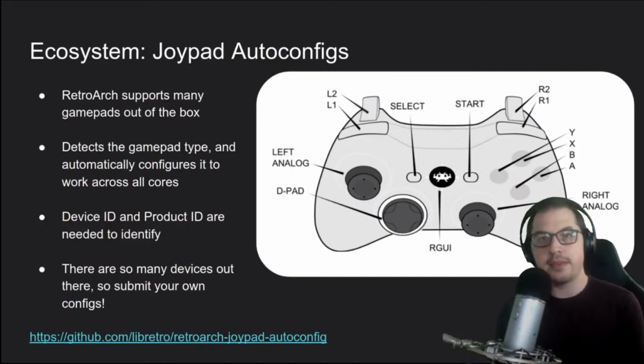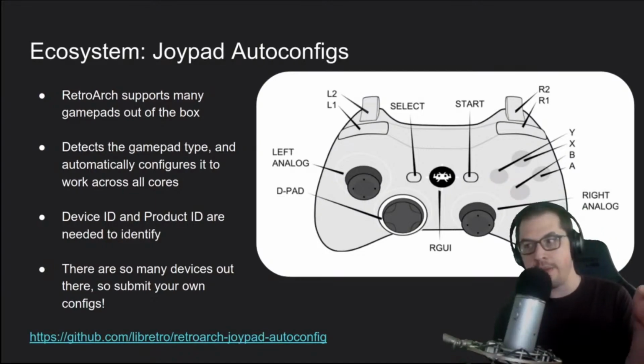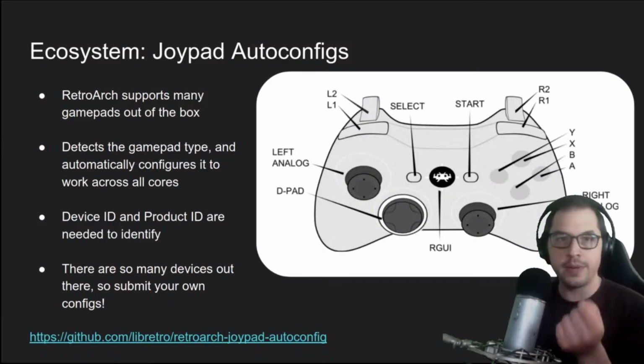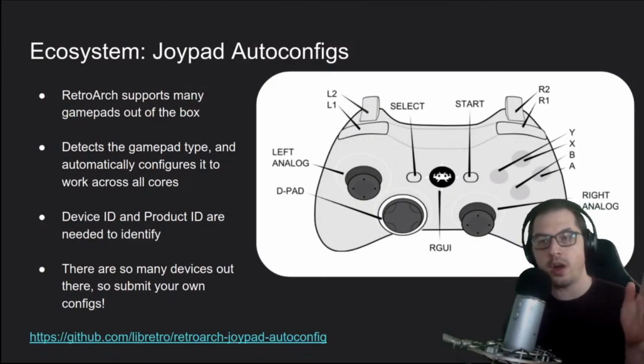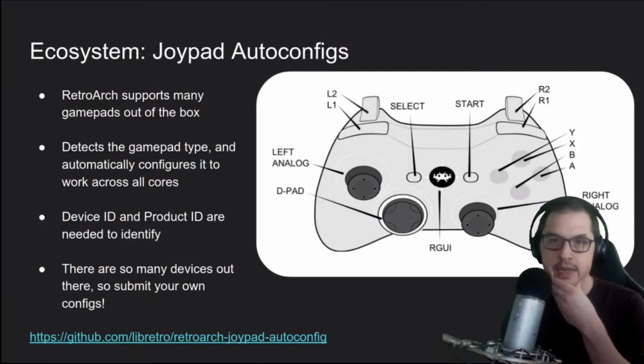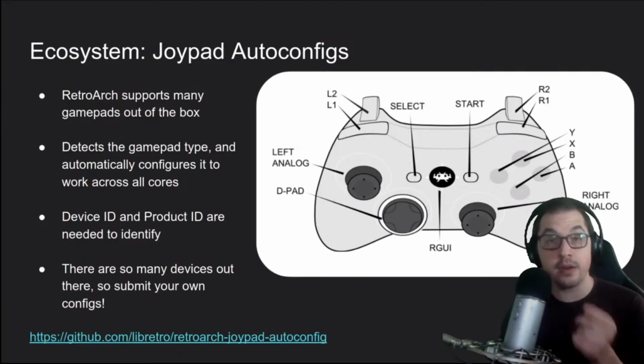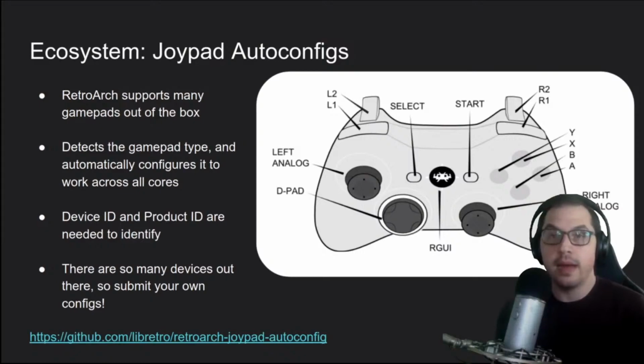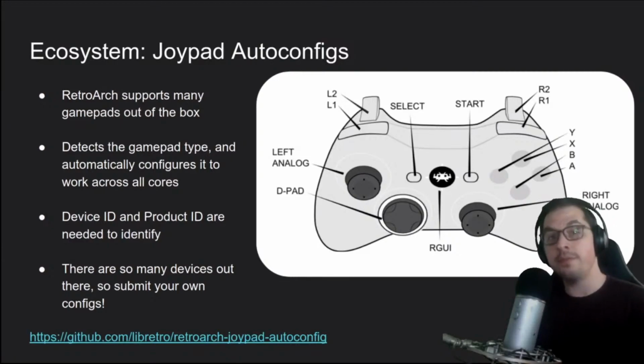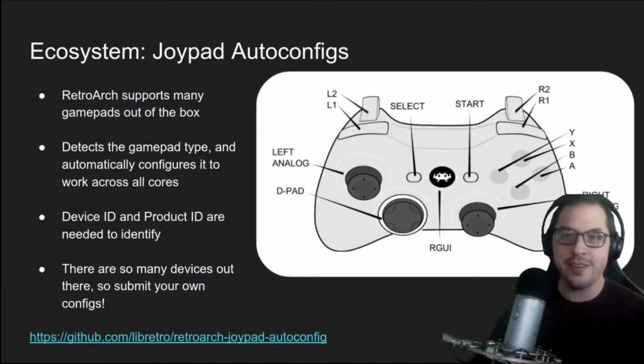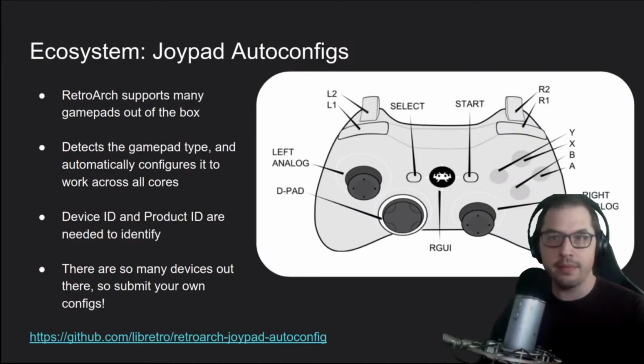There's also auto configs. When you plug in a gamepad, RetroArch will automatically search all of the device and product IDs in the auto configs and configure your joypad for you. There's so many different gamepads out there. So if you have a unique one that is not auto configured with RetroArch, definitely get involved with the RetroArch joypad auto config. We'll add it, and then you won't have to configure your device. It'll just do it for you.